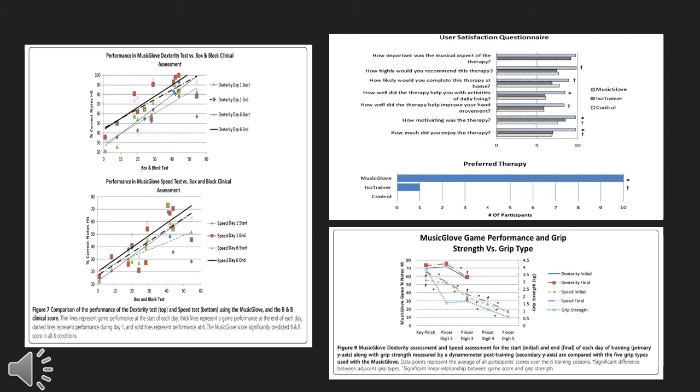And then that bottom right corner shows kind of all of them: dexterity, speed, grip, and strength, which is really nice because you can see how all 4 aspects actually improved as they went on with treatment, and they were testing individual pincer grips from digits 2, 3, 4, and 5.